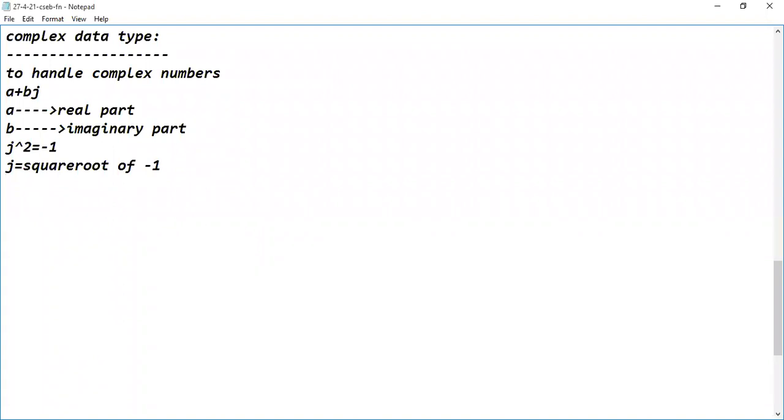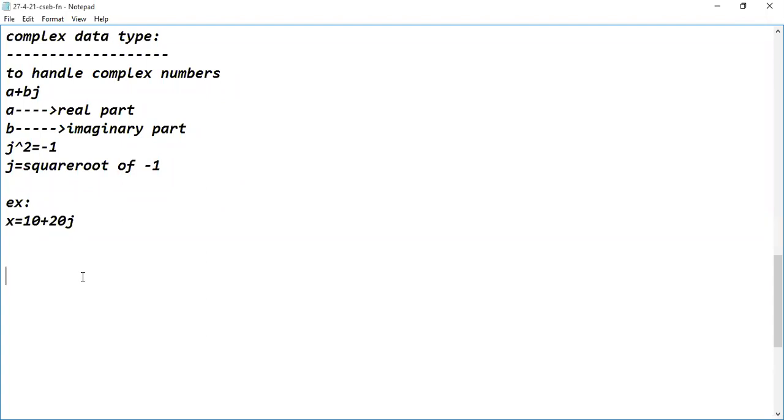Let me give you an example. x equal to 10 plus 20j.